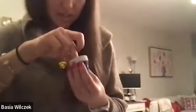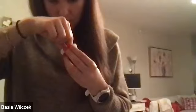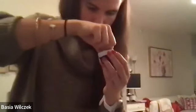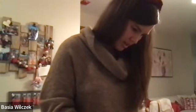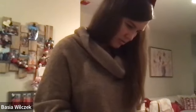And then I'm going to take my dried ornament and weave this string through the top. Let me see if I can get that a little smaller. There we go. Let's see, is it coming out? All right, it came out the other end. That's good. So we have a little bell in there like that. And then you can take one of the little beads that were here. I might do the blue one since this is my blue ornament. And I'm just going to put my bead through that. Make sure this goes through.